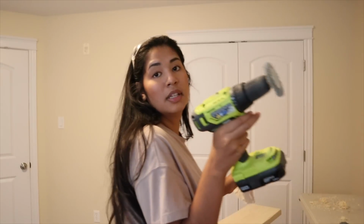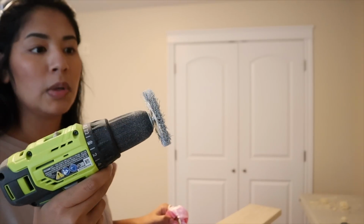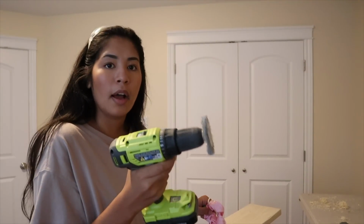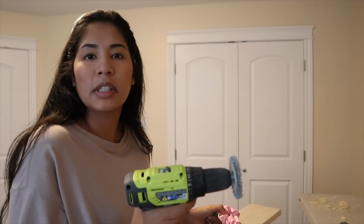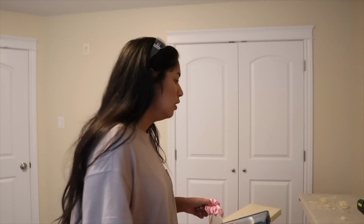I wanted to show you this drill attachment that a lot of people have used to distress wood. It does work pretty well. The trick to it is to actually leave it in one spot for quite a while so that it digs these grain marks quite deep. And it leaves a really nice result once you sand it. This is a hand planer. You use it on the edges of the wood and along the face of the wood. And then a hammer. That's mostly everything that we've been using.